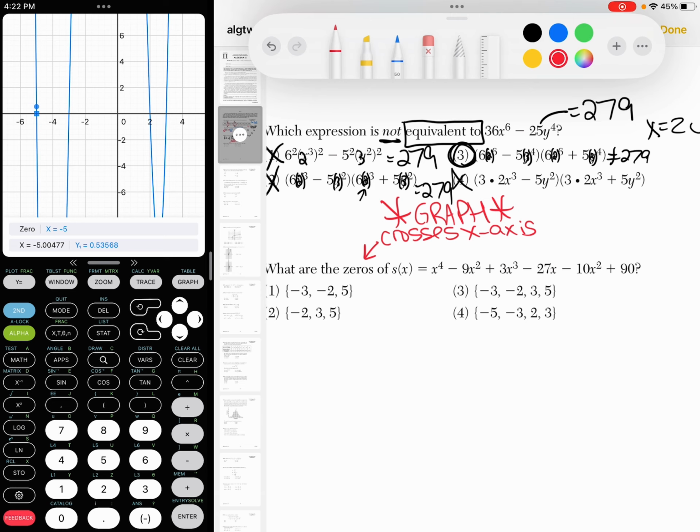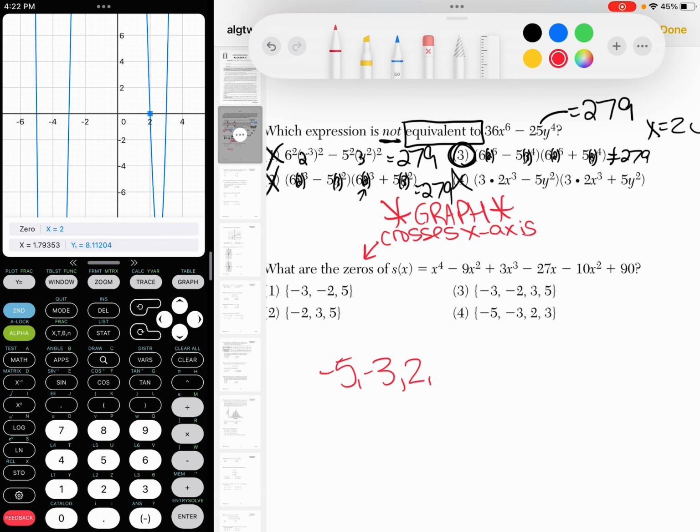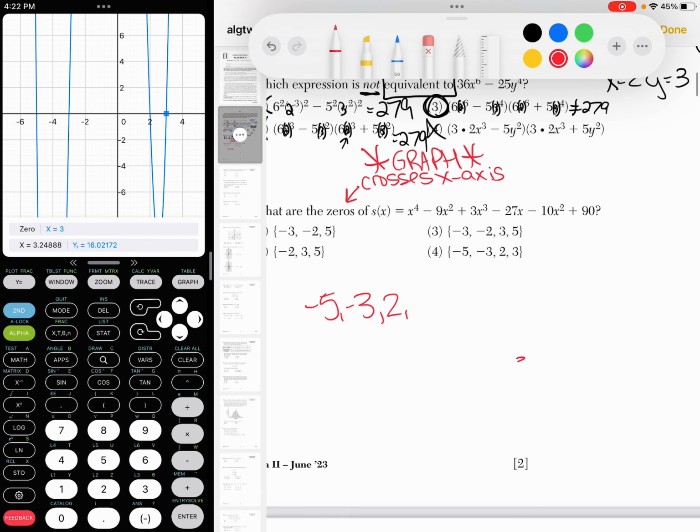Okay, I can. So you can see that first box is at a -5. This box is at a -3. So far I have -5, I have -3. It also crosses over here at a 2, and it crosses again at 3. You're just going to be able to look at your calculator and see where it crosses. I know you can't touch yours like I can on my app. I just wanted to show you where I was looking, which is why I was poking it.